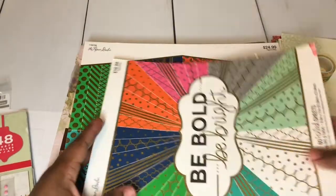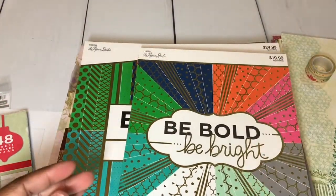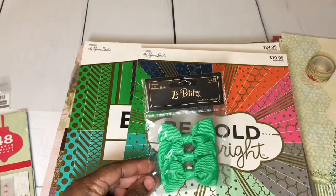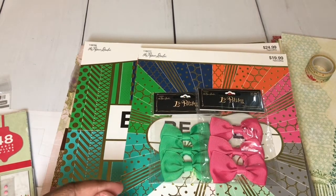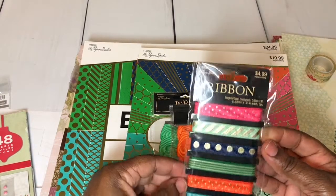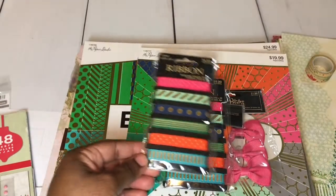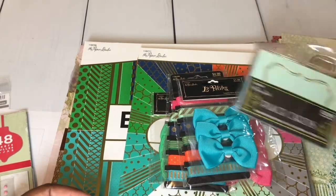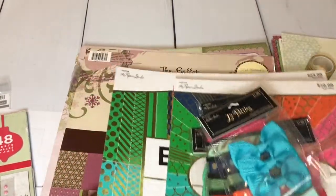When I purchased it, it was around Christmas time, but you definitely do not have to use this for Christmas. I wanted to include it because it was initially meant to be a Be Bold, Be Bright for Christmas. That's by the Paper Studio. I have some little embellishments and things to go with it — I have some bows in green, pink, and orange, some ribbon that goes with that collection — two of those — as well as bows and place cards. You'll get all of that yumminess to play with.